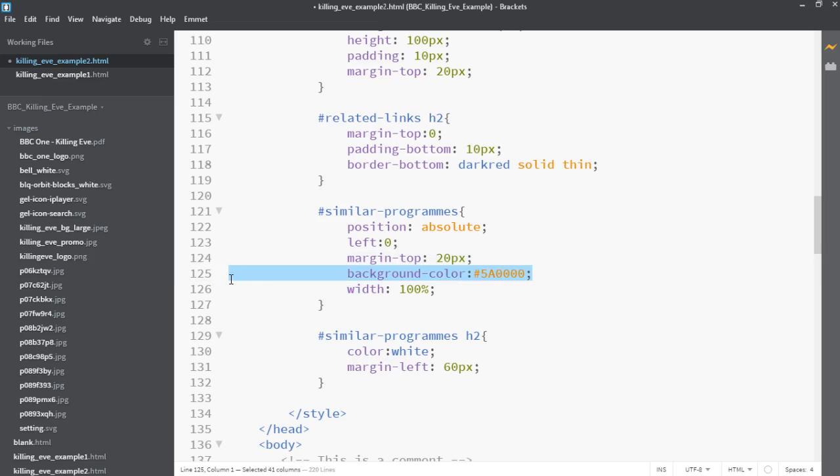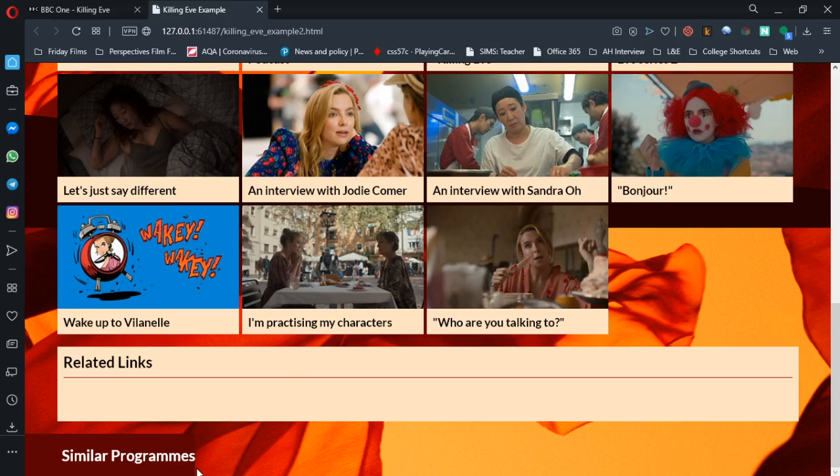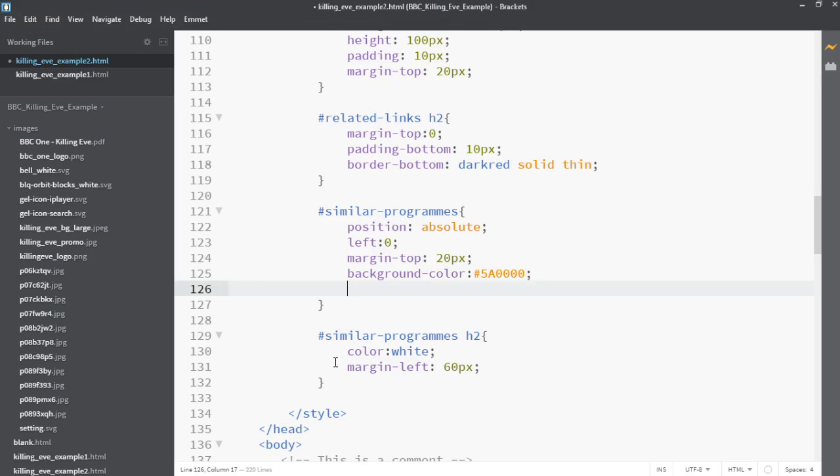Background colour, that's the same colour we've used on the BBC website, so I'll take that as faithful. And width, this is important for it, otherwise it will only be as wide as the text that's within it, or the content that is within that section. Width 100%. Try to use relative values if you can for everything.